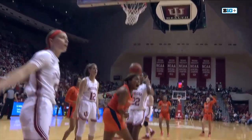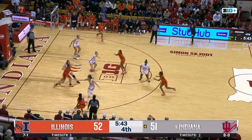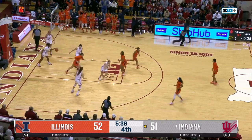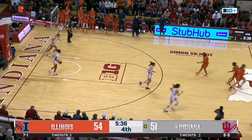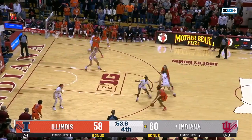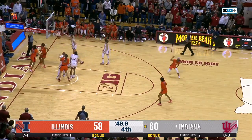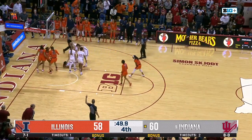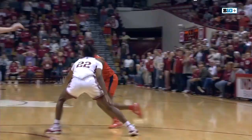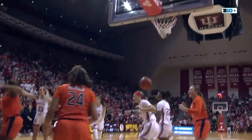Chloe Moore-McNeil typically brings it back out to Kendall Bostic. Bostic is going to take Mackenzie Holmes one-on-one, but back to Cook. Makira Cook inside over Mackenzie Holmes, gets it to fall. She has 30, a career high for Cook. Cook goes off the screen. Cook driving inside. Cook going in, and she gets the shot to fall and the foul. Cook ties us up at 60, and she has a chance to put Illinois on top in the final minute.